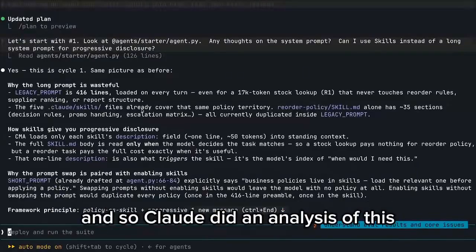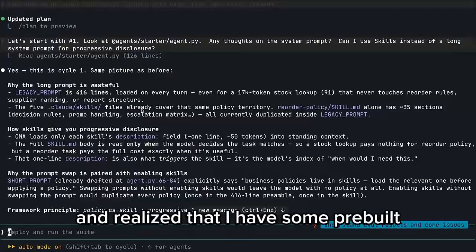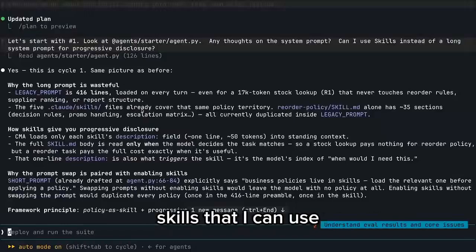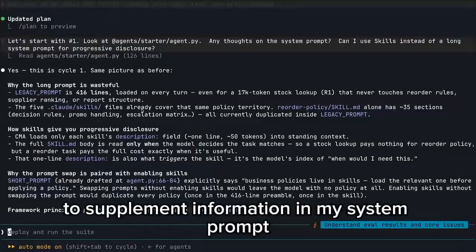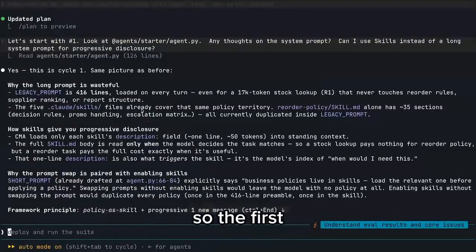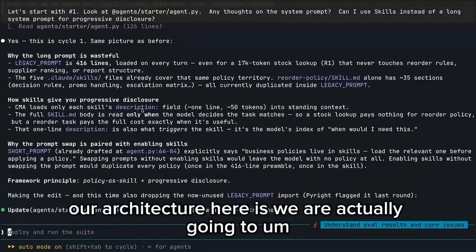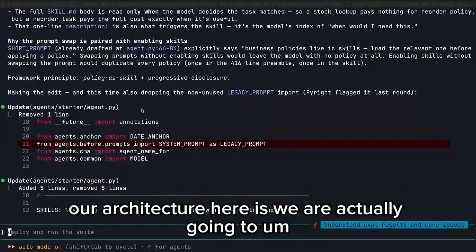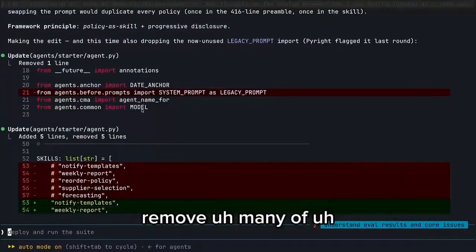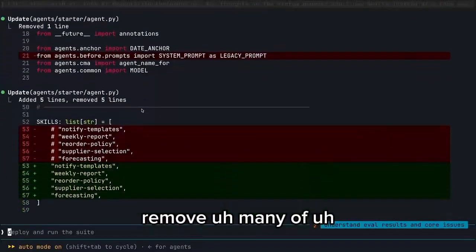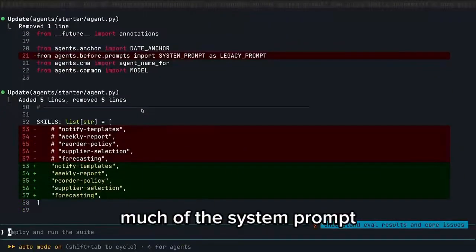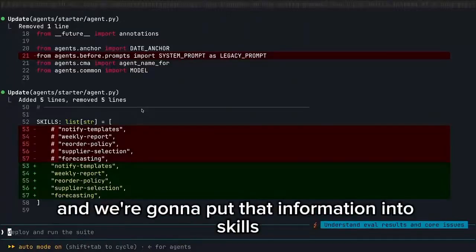And so Claude did an analysis of this and realized that I have some pre-built skills that I can use to supplement information in my system prompt. So the first correction or fix that we're going to make to modernize our architecture here is we are going to remove much of the system prompt, and we're going to put that information into skills.